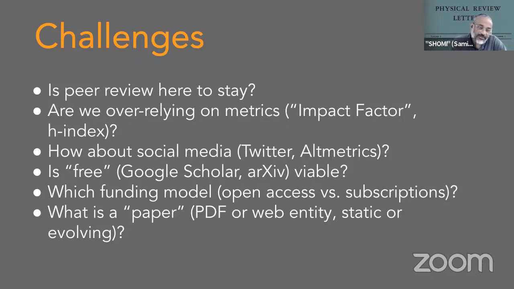And then free viable. That's a big challenge, right? So Google Scholar and the archive theoretically could provide access to every article that's published in the journals. So at some point, if you have access to the articles combined with some kind of vetting process that is independent of the journals, then of course, things are different. There's the whole challenge of open access versus subscription model that's ongoing. And the last one we already discussed in response to Anton's question, that what is a paper after all? If it became some kind of fluid entity, then the roles of the journals may change. We don't know.